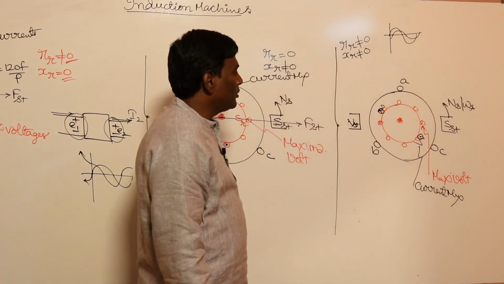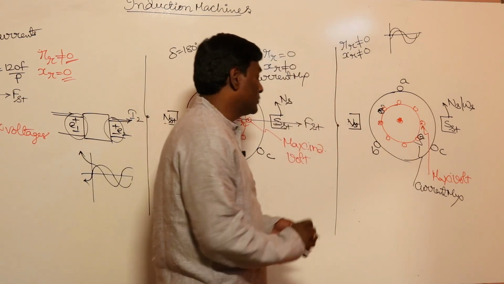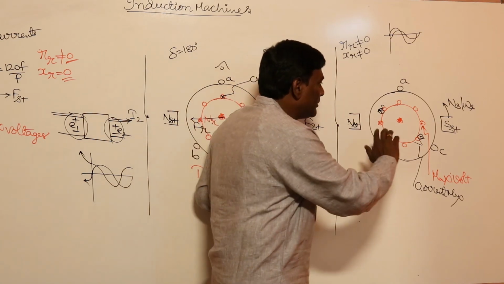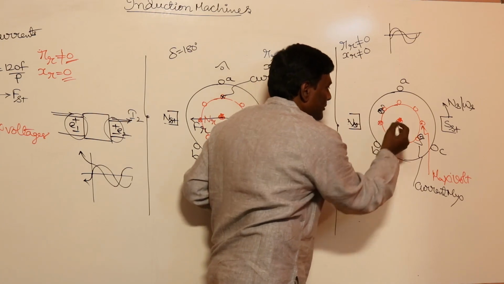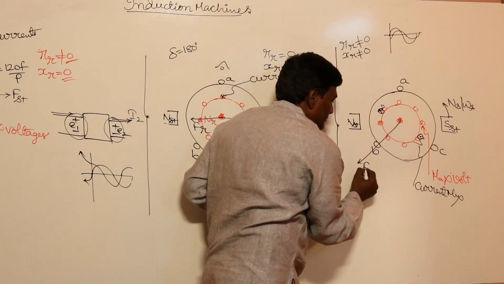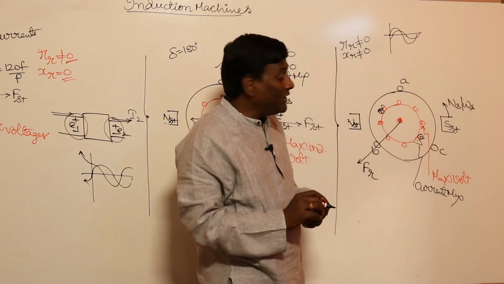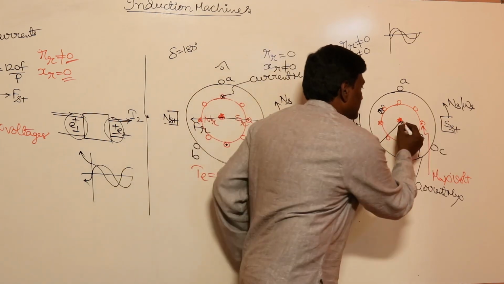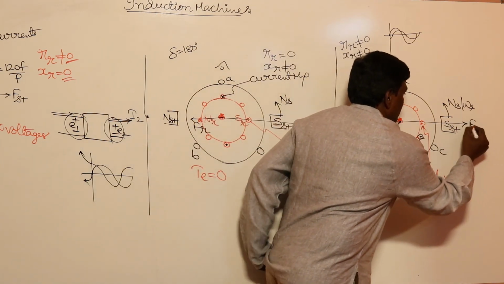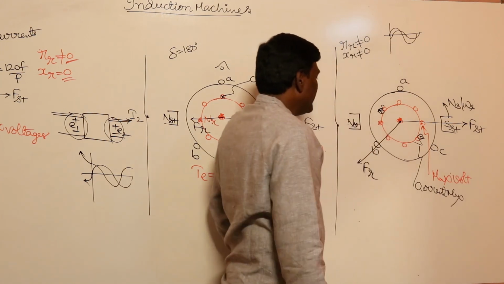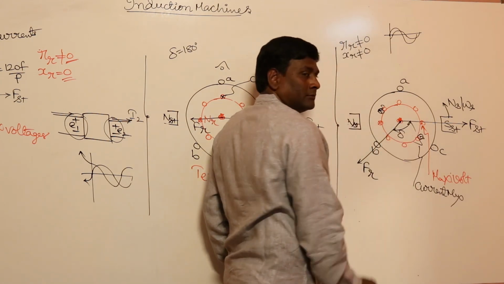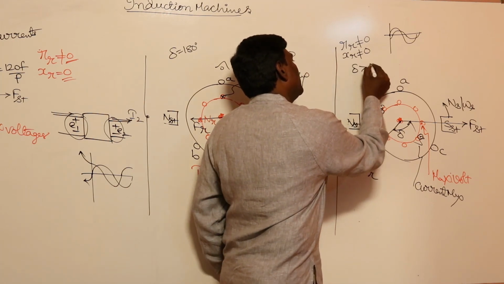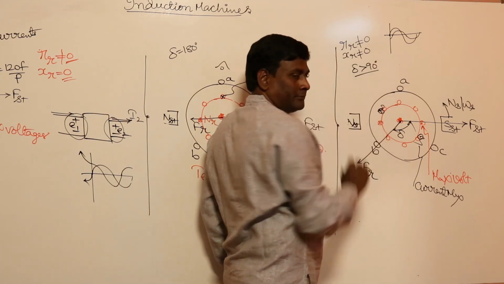Okay, let us think of the resultant MMF, sorry, the rotor MMF. So rotor MMF is going to be cross here, dot here, cross here, dot here. So my resultant MMF is going to be here, FR, rotor. Where is my stator? N to S, stator MMF. What is the angle between here to here? It is more than 90. Okay, so delta should be more than 90.